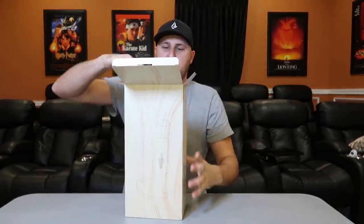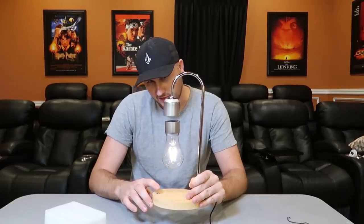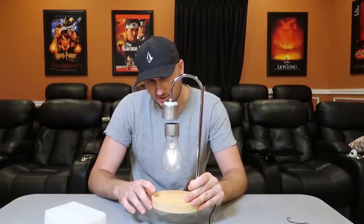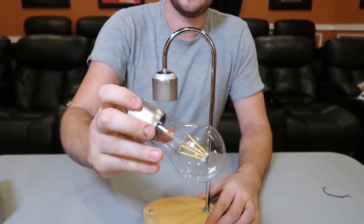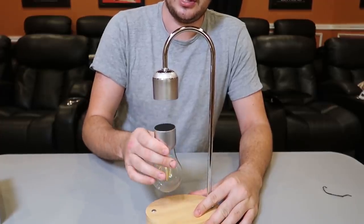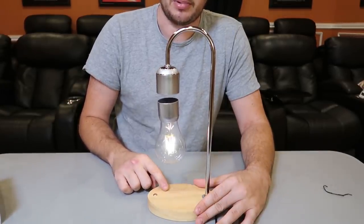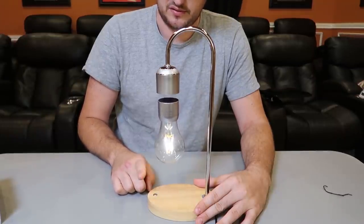Got it here — another unique levitating lamp. There's a magnet setup and there's an on/off function that's almost like a touch screen. If you bump into it or move it too much, it won't fall — it will just magnetize and hold itself together. It works without any wiring, just magnets. I wish there was a button to turn it on and off, but you have to keep it connected. If it bounces it'll just magnetize back. It's just a sensor for your finger — pretty cool.